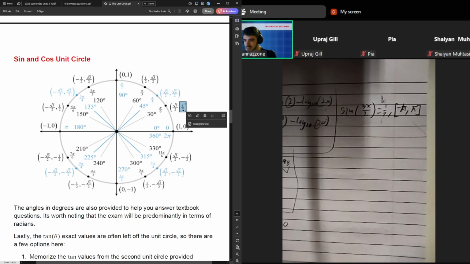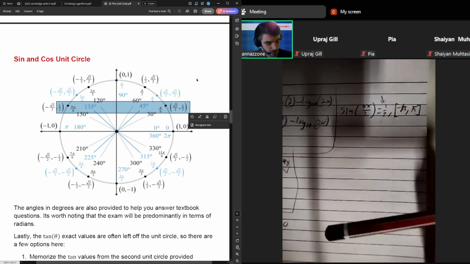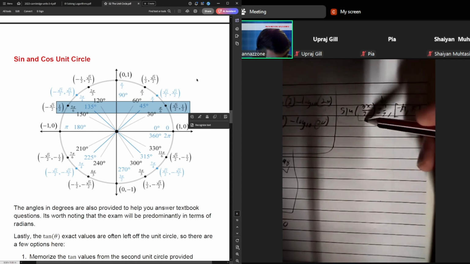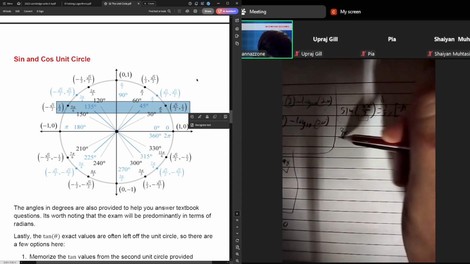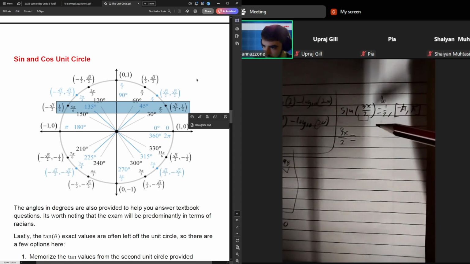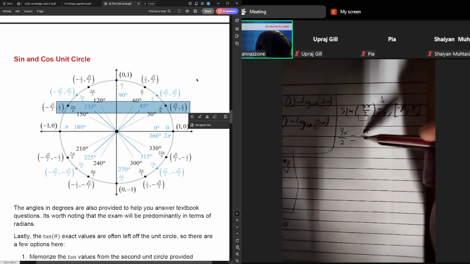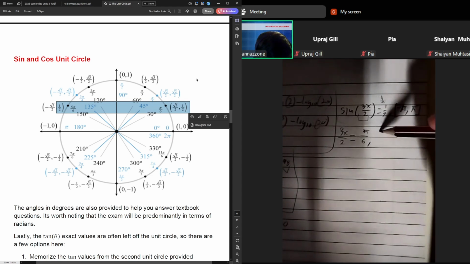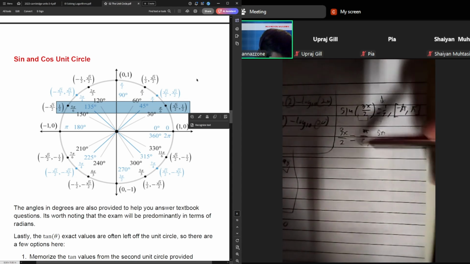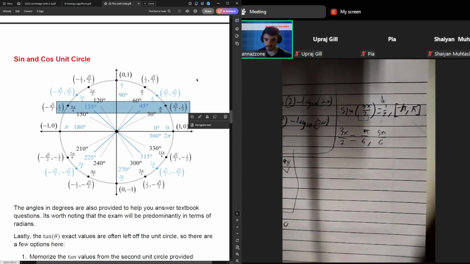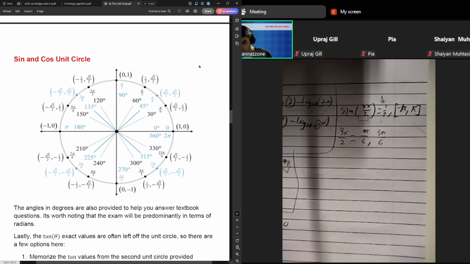The only y value that is equal to half is going to be the base angle of pi over 6 or the base angle of 5 pi over 6. Both of those spots on the screen share, I'll keep them highlighted. Now, what that means is everything in the brackets, so 3x over 2, is going to be equal to those base angles. So pi over 6, comma, 5 pi over 6. These could be two separate equations. I just like using commas to minimize the amount you have to write out. That's how it starts. Anyway, find the spots on the unit circle.